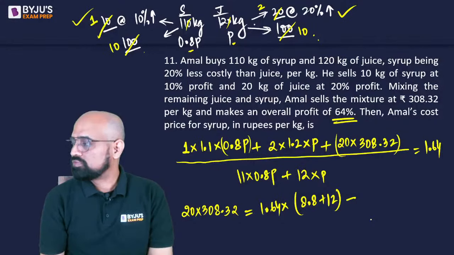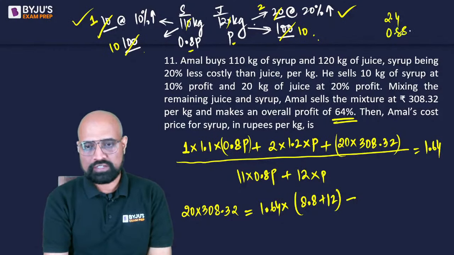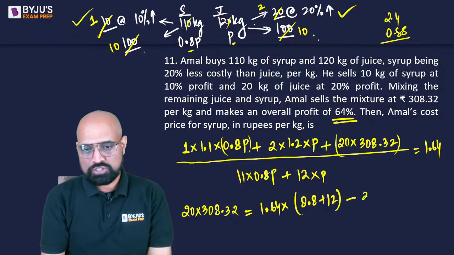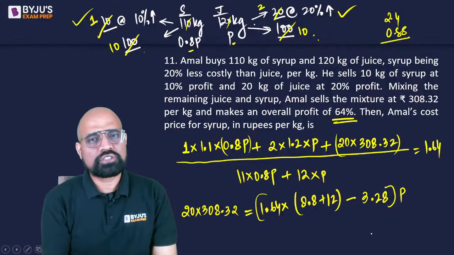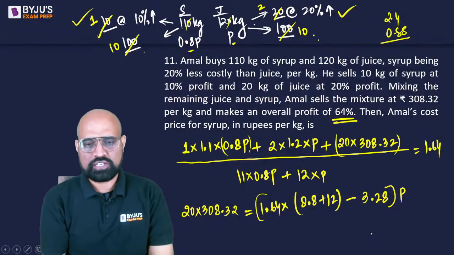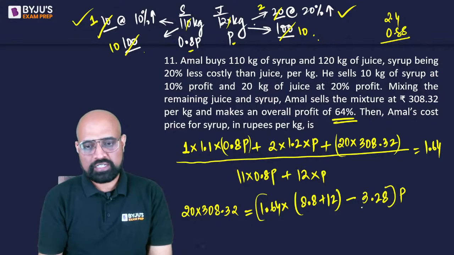गलती तो नहीं कर रहा. So we have 2.4 and 0.88. Acha, theek. So this is 3.28 and we have this entire thing as P. At this moment you can prefer, as in you can use calculator. ठीक है, वो चलेगा. But if you pay attention, the values look difficult, but they are not really.